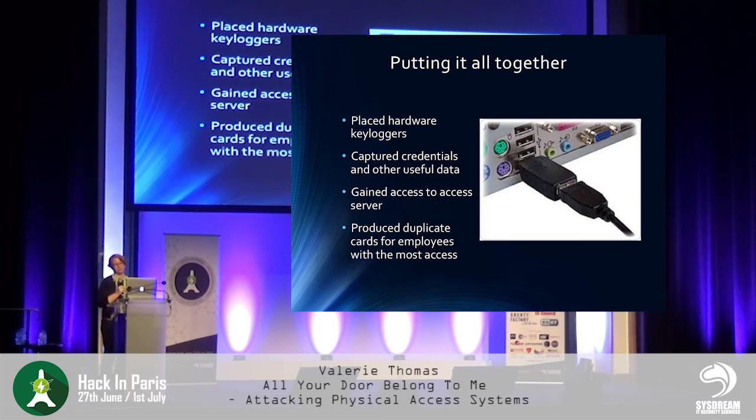So we basically left those down there for a few days. We waited till 4 o'clock a few days later, went back in, and retrieved that. Now, not only did that give us credentials for the physical access system, but that also gave us enterprise credentials, right? Because they have to log into the domain in the morning before they get started. So we've got lots and lots of useful sets of credentials.